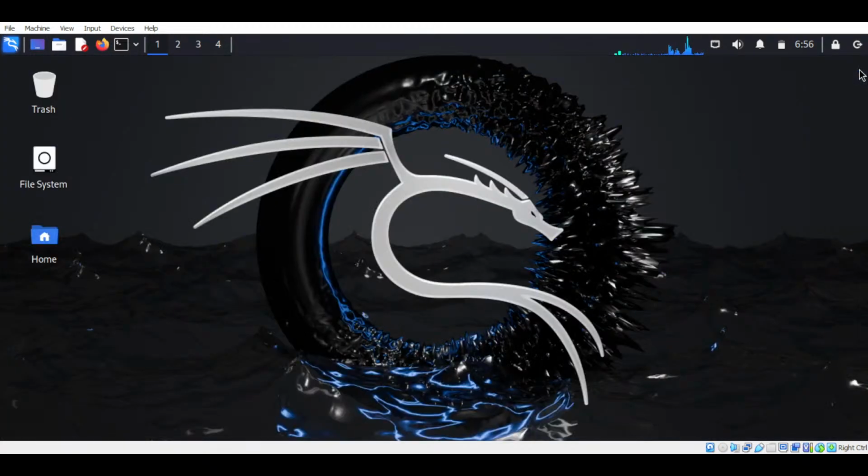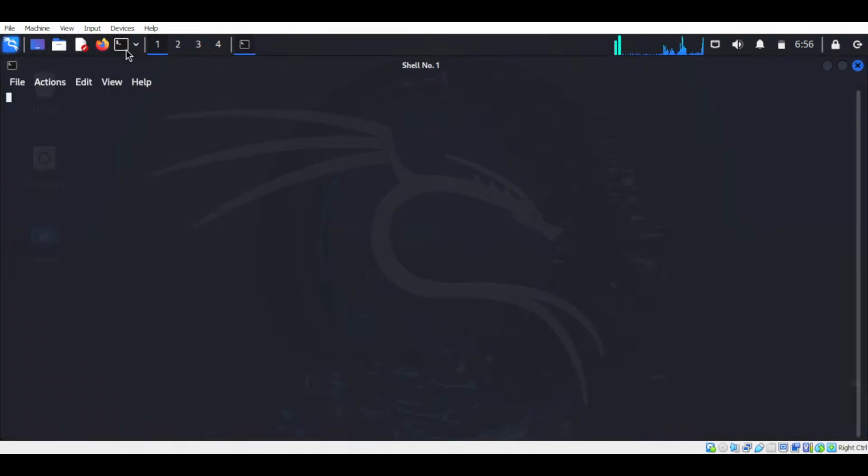But if you open the shell, type here sudo su for root. Then type clear for the terminal, then type here sqlmap. It's a really amazing, powerful, and very useful tool worldwide.